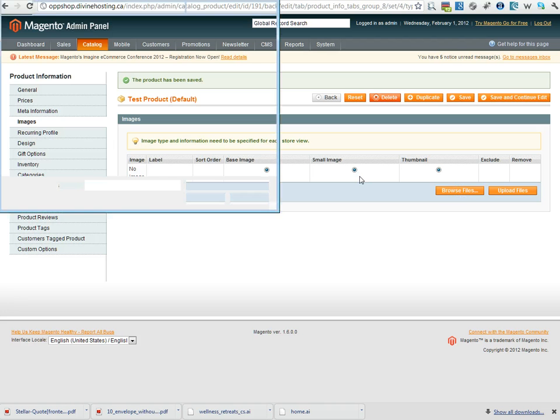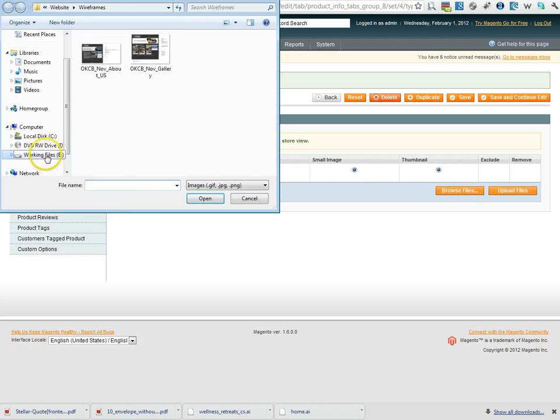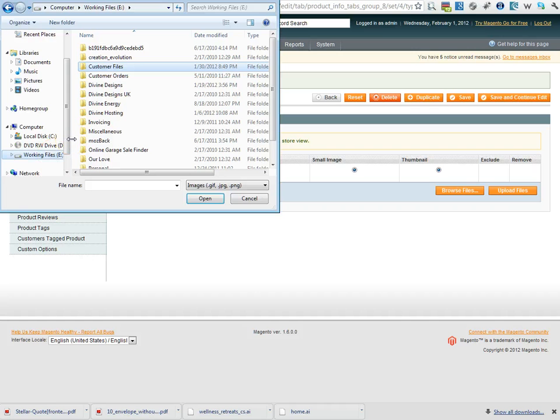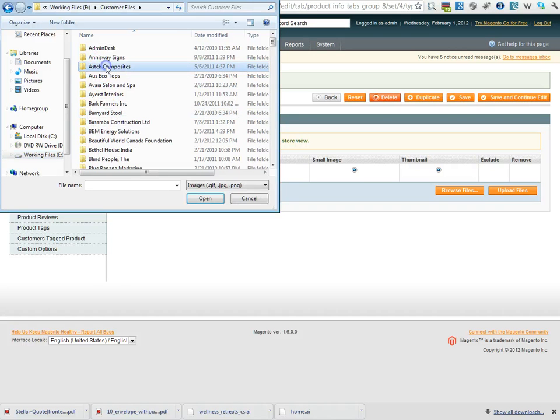So let's browse file. On most of the sites that we do, the images are going to resize automatically.